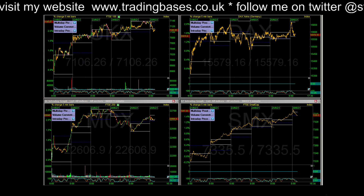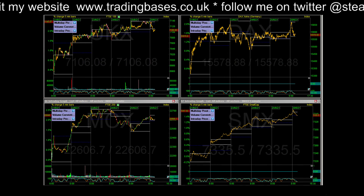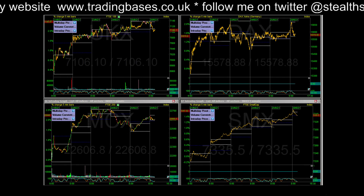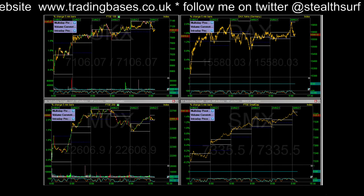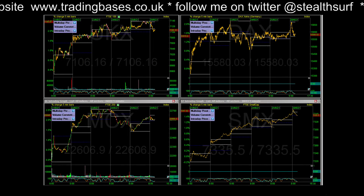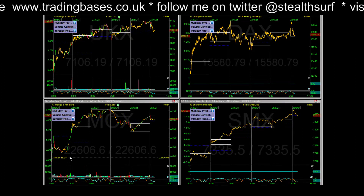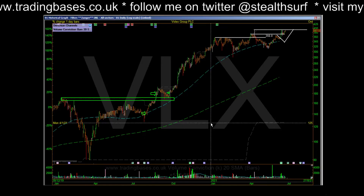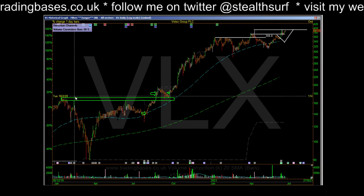Quick Monday morning radar update. There's a little opening pop on the DAX, pretty flat — typical Monday open. We've got a drift down to the pivot on the small cap on the 250, so pretty much sloth-like action this morning. Let's quickly go into the volume leaders and have a quick look at what's moving today. It's seven minutes past ten — we should have traded 24% to be on average volume.